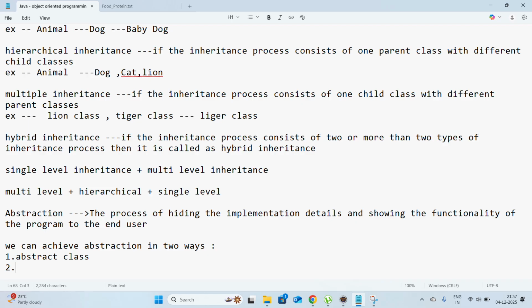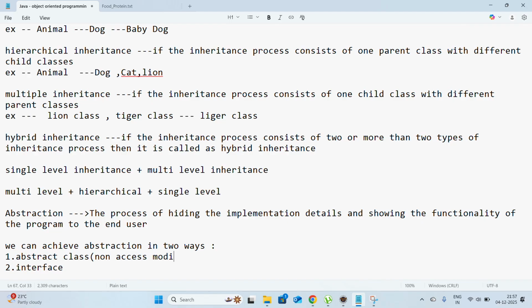The second one is by using an interface, right? So abstraction can be achieved in Java in two ways. First one is using an abstract class, and second one is using an interface.